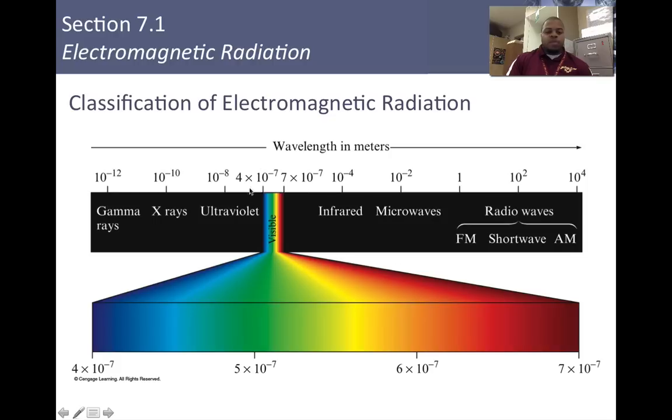And right here, not really in the middle, the area of light that we can actually see, or this type of radiation that we can actually see, going from about 4 times 10 to the negative 7th meters to 7 times 10 to the negative 7 meters, which is, if we look at it, nanometers would be the best way for us to do this. Now, what I want you to understand, and hopefully you see this as we look at this, each one of these colors is represented by a wavelength. You cannot forget that. So when we start to talk about how things change and with Bohr's model, you want to remember that there's a number and a color tied to that wavelength.